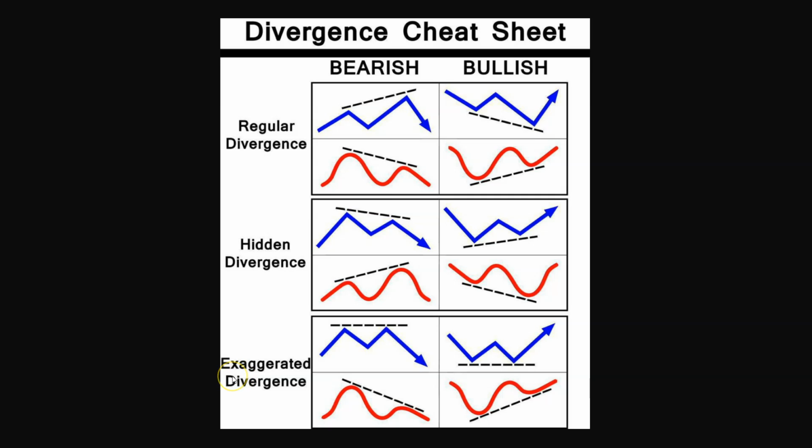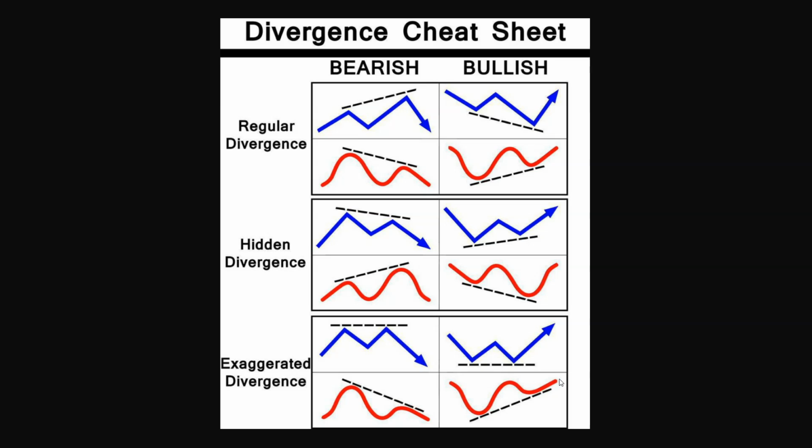And the exaggerated or soft divergences are where you have equal highs or equal lows in price and you get a wacky oscillator momentum, where you get an equal high but oscillator isn't there with it, which makes sense. If momentum isn't as high as it was before, it's bearish. If momentum is higher than it was in the previous low, it's bullish. So these are confusing, sometimes difficult to spot.